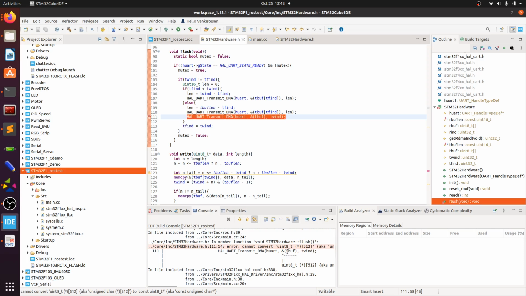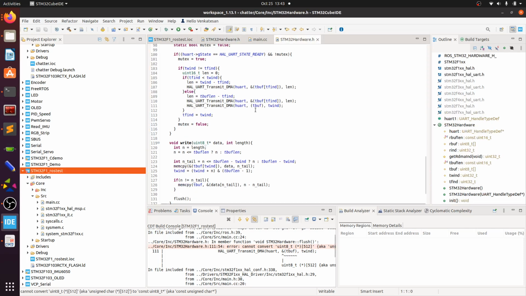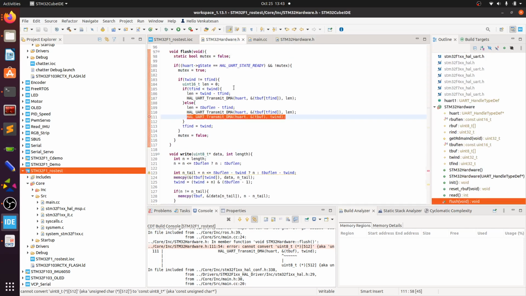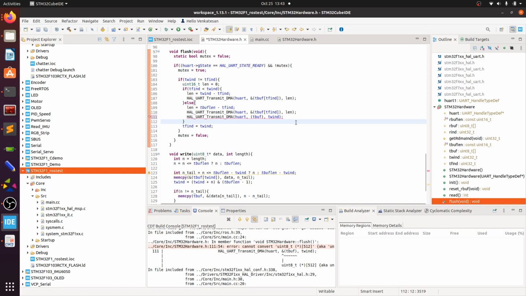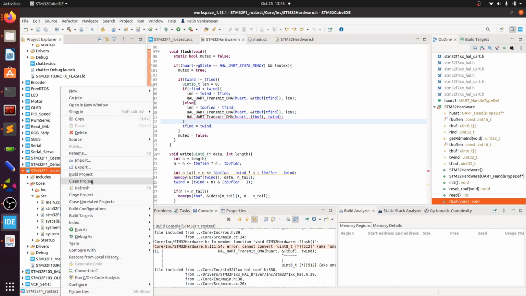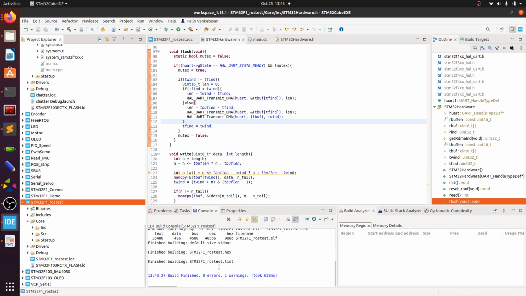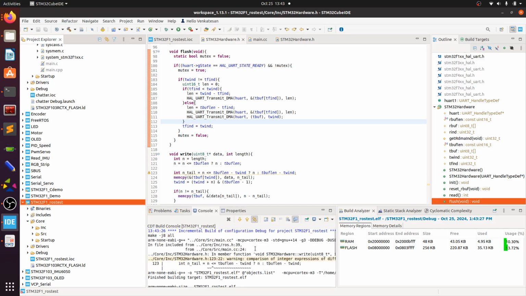It says end buffer. So I actually had to delete that too. I deleted that because of the buffer. Okay, let's now compile this again. Build project. Yeah, and so that's fine. All right, so with these modifications, we are good.